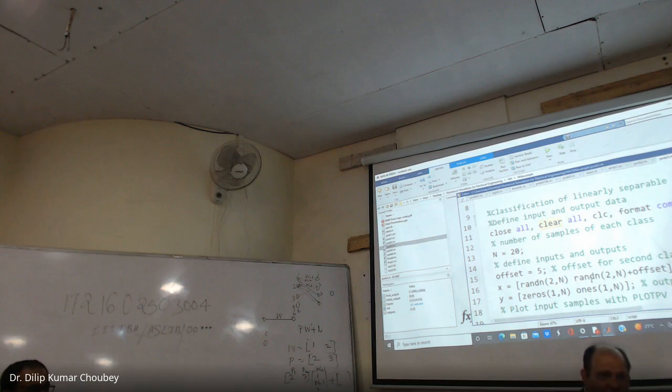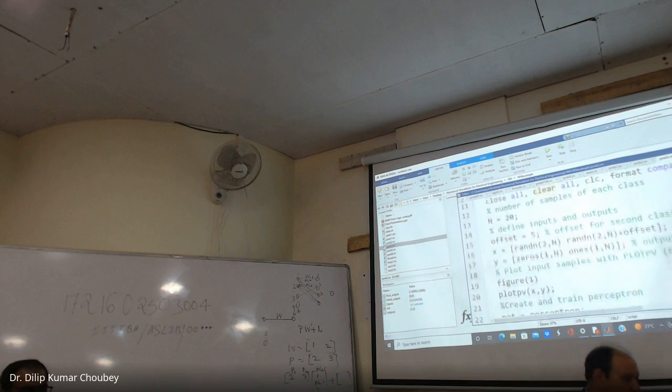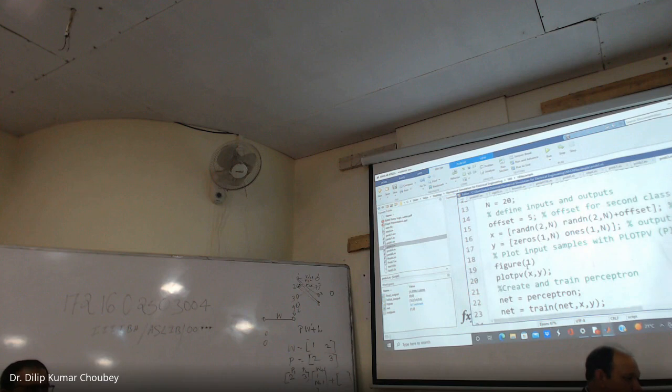You understood this? When you generate data for the input, either you can take the input from any system, then see whether your system is a separable perceptron, or otherwise I just generate the data. Similarly, we consider the two parts. For y we consider 0 and 1, meaning the two classes will be separate. So is this linear separable or not? From your input data, will it be linear separable or not? So we draw figure 1 and plot PV.